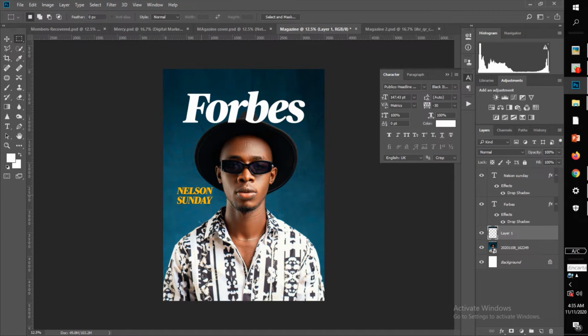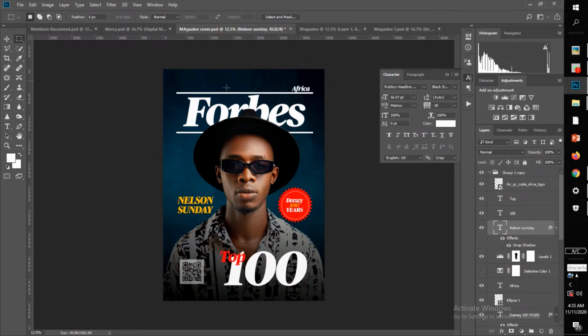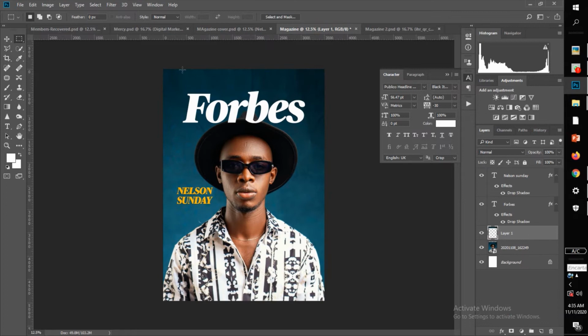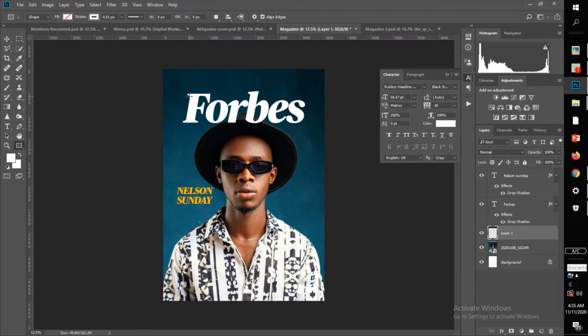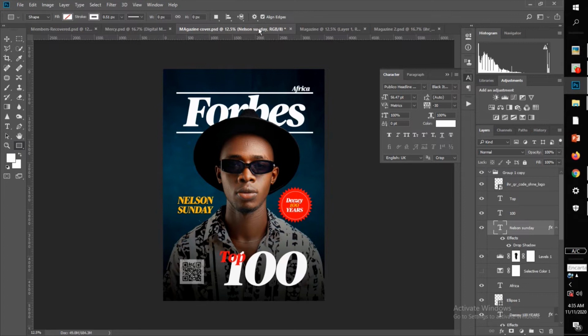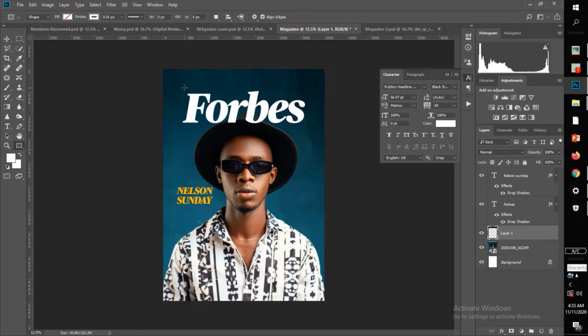So we now have our full design. Then let me go back and see what is missing. Okay, this rectangle up here and the rectangle down. I don't want to take this one here already, so let me just create my own. I'll go to this dotted line and go to my rectangle tool. That's awesome. So let me see the edges. Now you can come here and click. You see, it's that easy. You just drag.